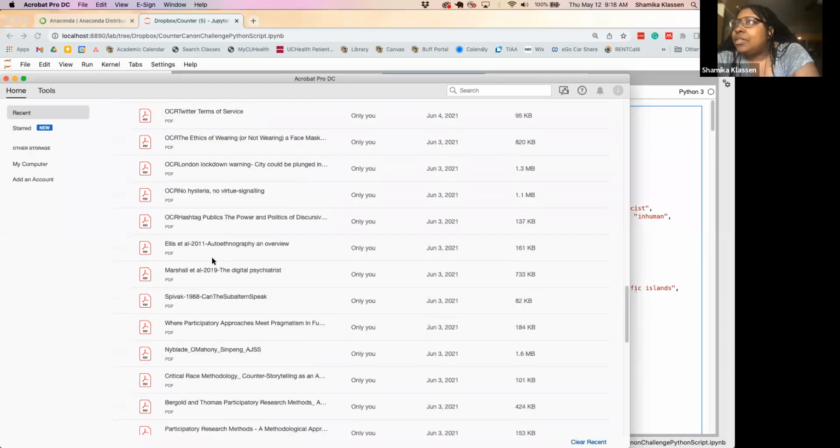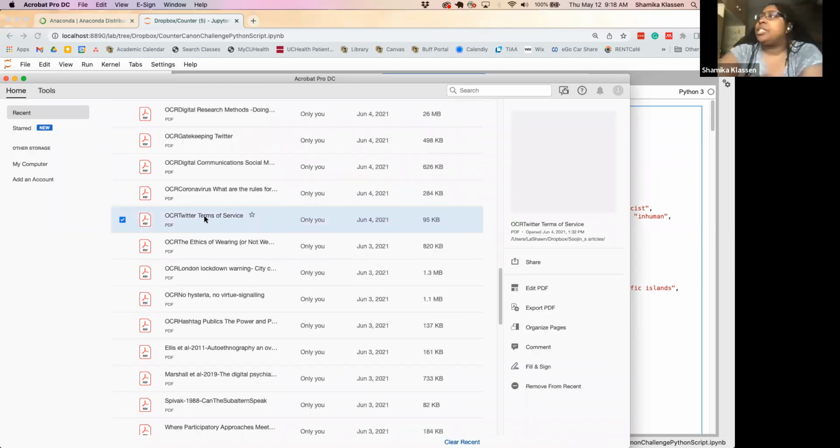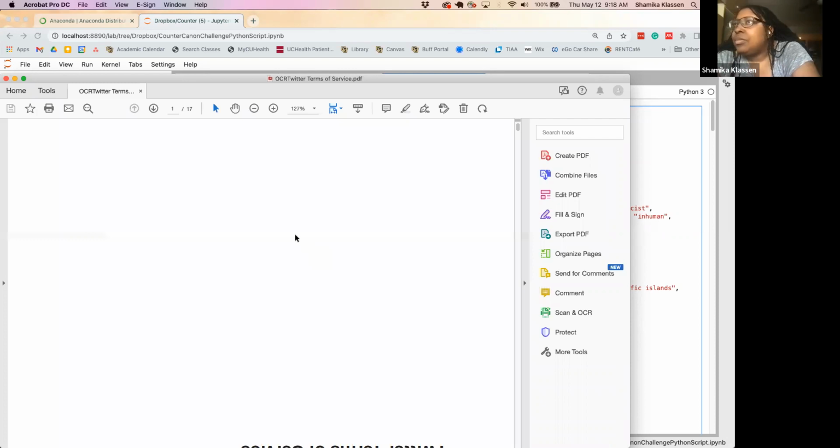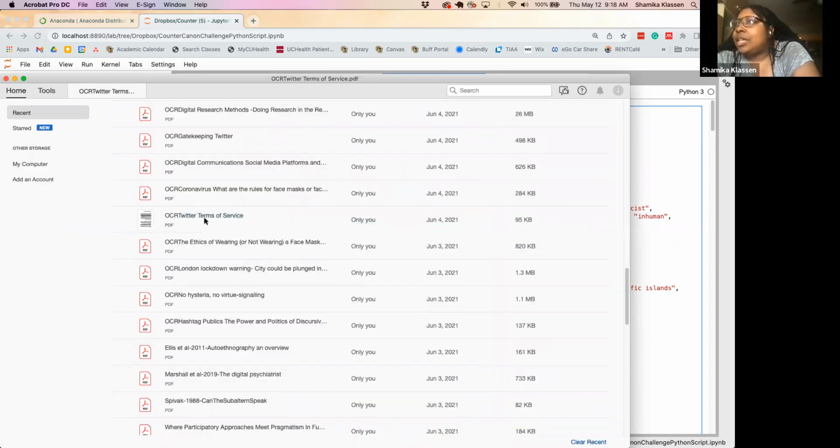I believe this is actually one of the PDFs that I did for this project. I don't know why it's upside down. Let me see if I can get another one.